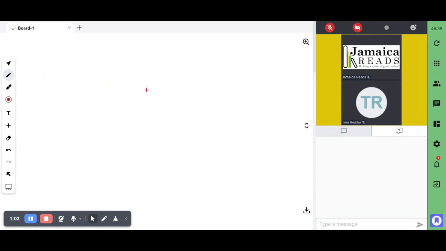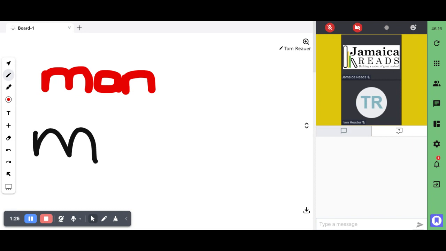And if you're using a mouse, then you want to hold down on the left part of the mouse and start writing. Well, we should be writing man. Yes? So that's how you would write. Now you can use your finger to write this. Okay? So Tom Reader is now using his finger on his mobile device. Write the word with your finger, just write with your finger on your screen. Or if you have an S Pen, you can also do that. If you're using a tablet or a computer, use the mouse.